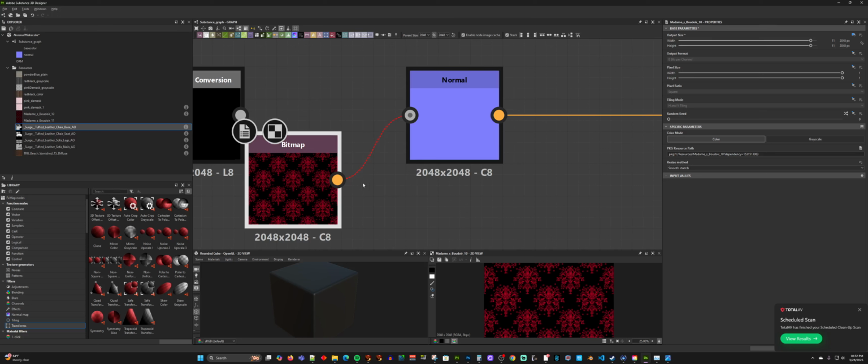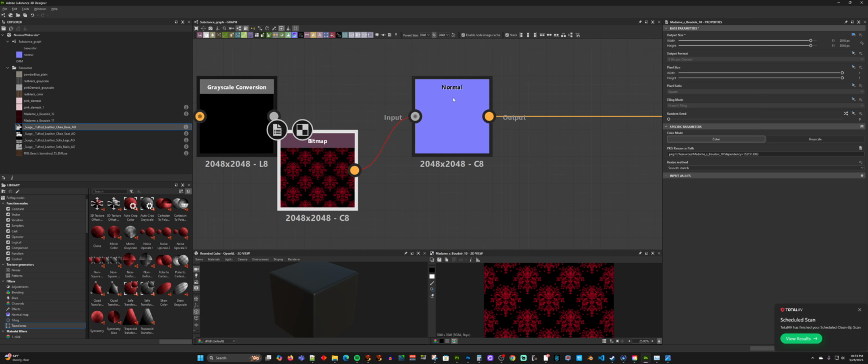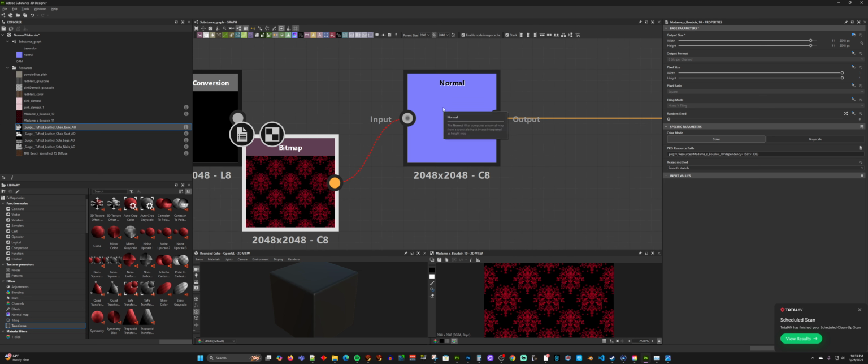That's what this red dotted line means. Because if you go look at what this normal does, it only takes grayscale. So you have a couple of options. We can click on this and then change it to grayscale here in the properties. And now the line turned gray, which means grayscale. Orange means color. A gray solid line means it works.